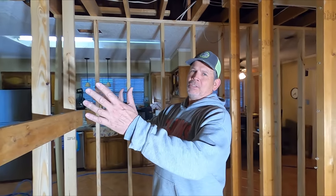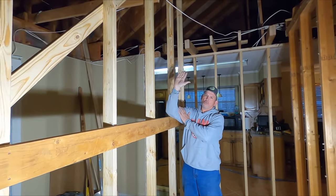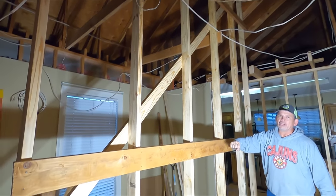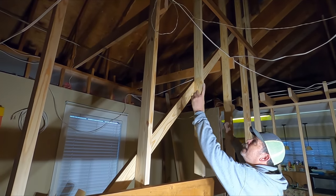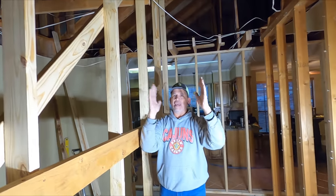So remember, that thing is 16 feet tall. We made these an eighth long, so it kind of sprung the roof up and transferred the roof load to these. We even repurposed some of our ceiling joists as horizontal bracing. We've got one diagonal brace and two braces back to the structure. So it's supported this way and this way.